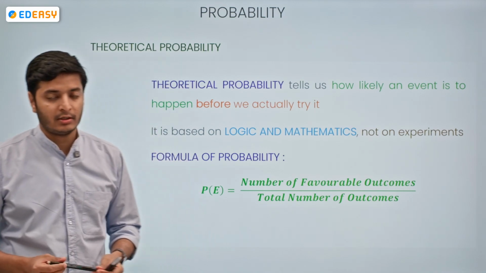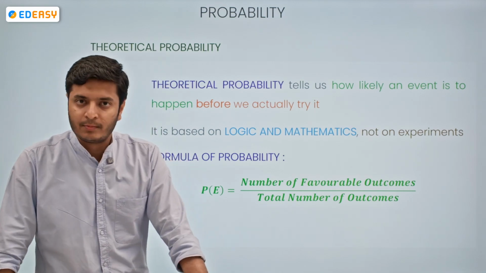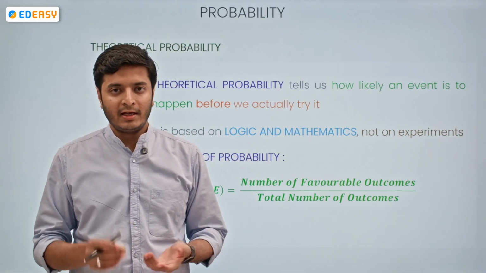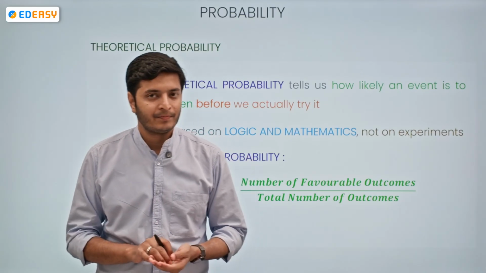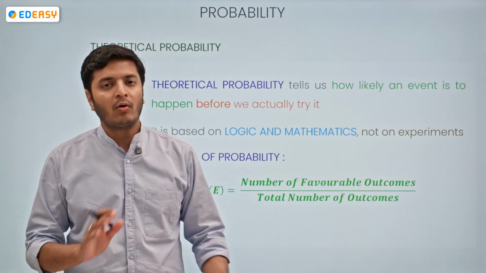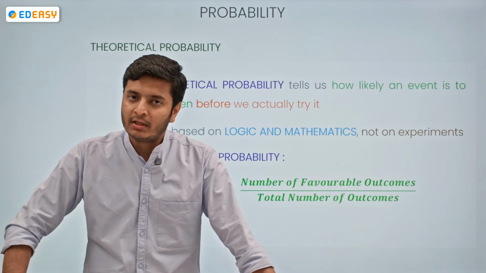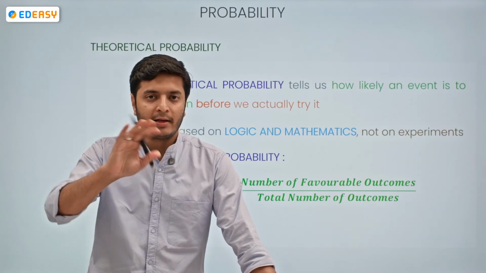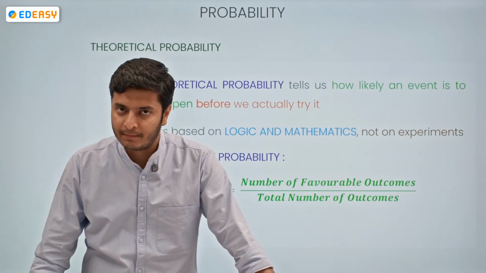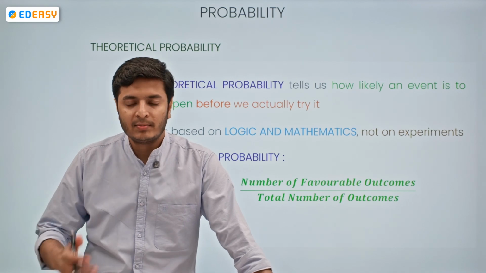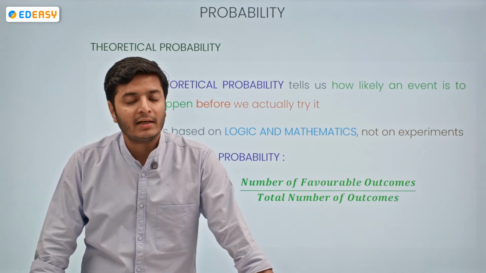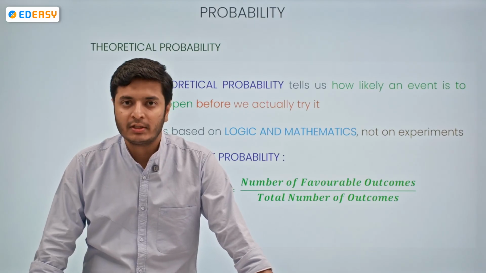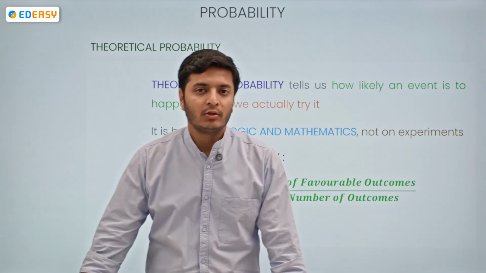Now let's talk about theoretical probability. As I told you, there are two types of probability. One is experimental. Suppose I'm tossing this coin 50 times and every time I toss I write down the outcome. This is known as the experimental probability. Suppose out of 50, 30 times I'm getting heads, 20 times I'm getting tails. So the probability of getting heads is what? 30, the total number of times I got heads, out of how many? 50. So 30 by 50, or in a simplified way you can call it 3 by 5. And the probability of getting tails is what? 20 by the total number of trials that we did, 50. So after simplification it is 2 by 5.